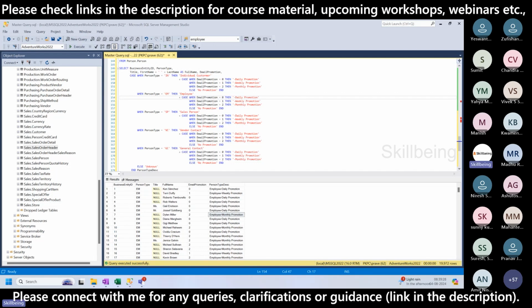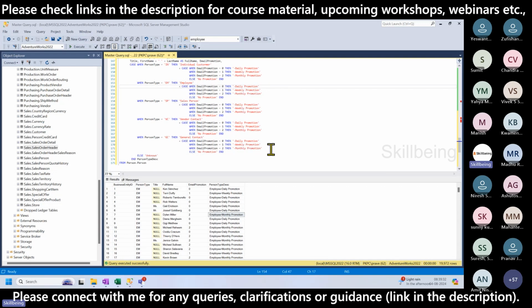Okay, so you can add it like this also. Let's say there is an employee table where there is a salary column, and there is also a department column in that table. So let's say your company has announced a salary hike based on the department that they are in.